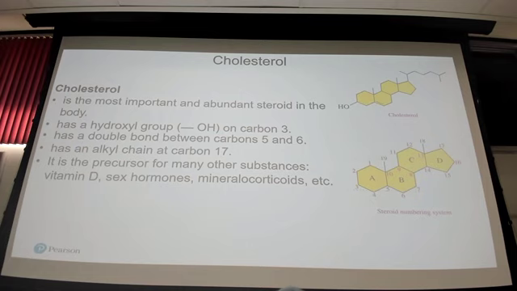So cholesterol is one of the most important molecules in our body because it is the precursor to our hormones. It's also a component of fat-soluble vitamins. However, we need to make sure that cholesterol levels are maintained within a certain range because, as I mentioned, you have good and bad cholesterol. LDL, low-density lipoproteins, is considered bad cholesterol, and we want to make sure those levels are low.